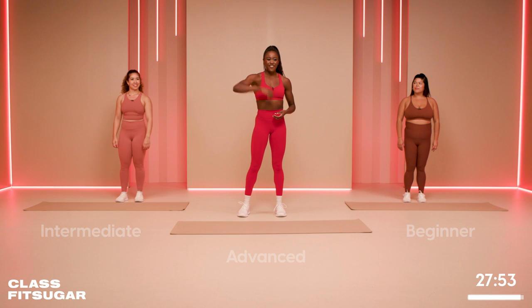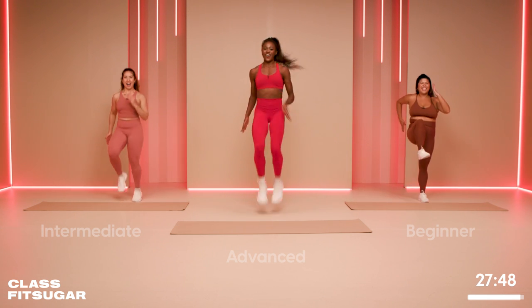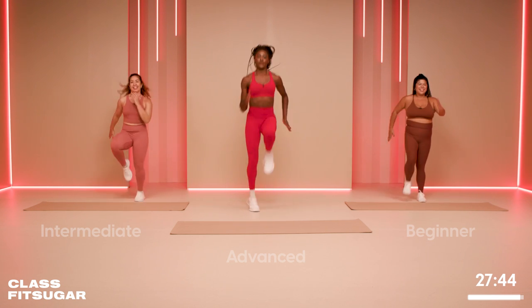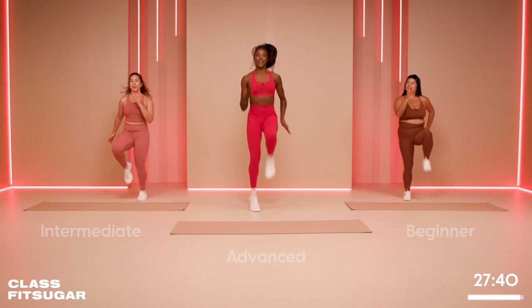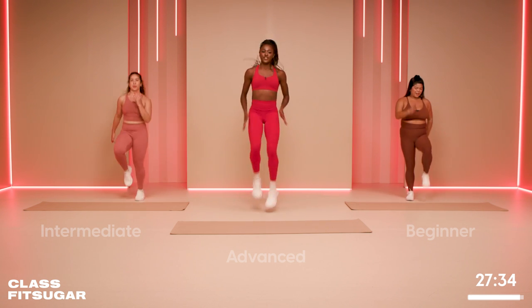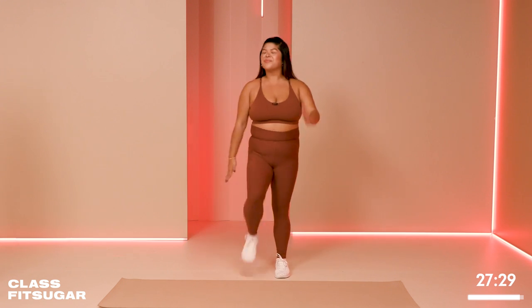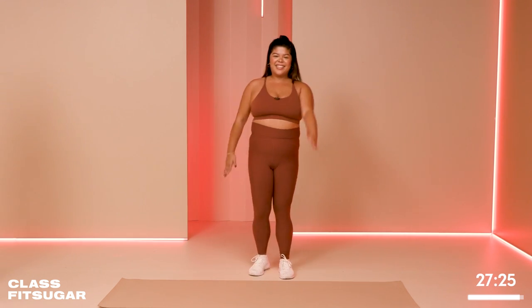So we're gonna start off with some high knees, 45 seconds on, 15 seconds off. Let's go. Ooh, you were not playing today, huh? I want you to challenge the pace from the beginning. So we keep talking about a mind-body connection. I want you to think about what you're doing in the moment and not worry about what's gonna happen later. Knees up, up, up, toes up. And even if you're doing this beginner version here, your toes should be up, your knees should be up, and you should have great posture.